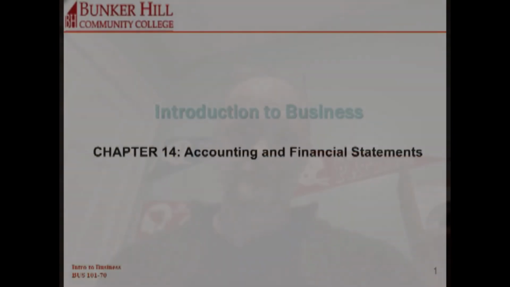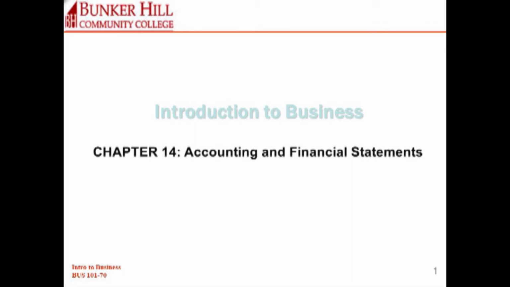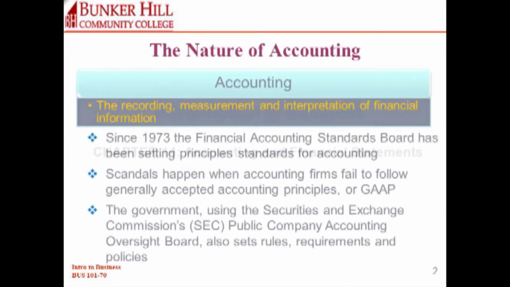Let's take a look. Chapter 14 is accounting and financial statements. If you go to slide 2, it basically just gives you an overview of what accounting is. In the business sense, the word account is based kind of on the word count, which is to add things up. To keep an account is to keep a documentation or a record of everything that you're doing. It's a report or a description of some type of an event or an experience. And in a business sense, that's a record or statement of your financial expenditures, things that you've spent on, and receipts, which are documents that prove transactions have taken place over a particular period of time.